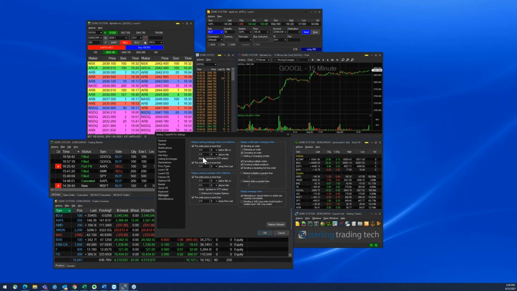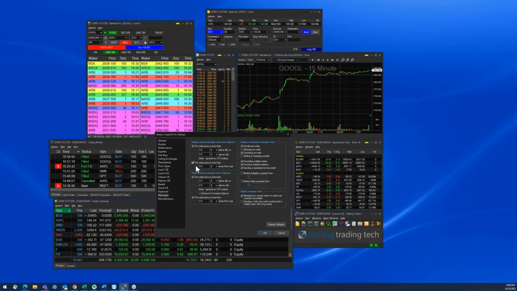And what I can do, so this top section is for non-options. So for equities, I can enable a check so that if my order price is through the market, some threshold above the offer or below the bid, I'll get a soft warning message asking me if I'm sure I want to place this order.